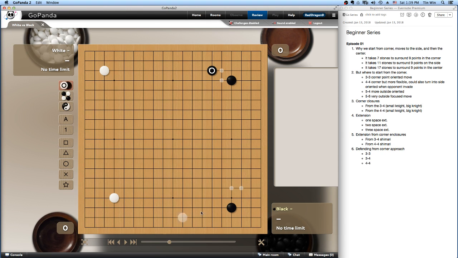You can also, if they approach here, play the knight move underneath like this, and then the continuation would be this, and this is also a josuke. So both sides are very balanced. Black gets the corner and white gets the side, and both shapes are pretty strong.